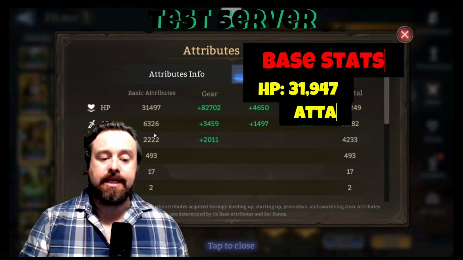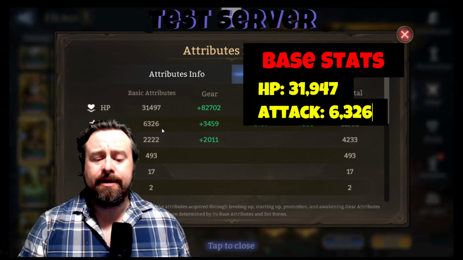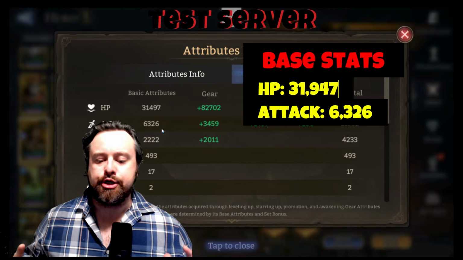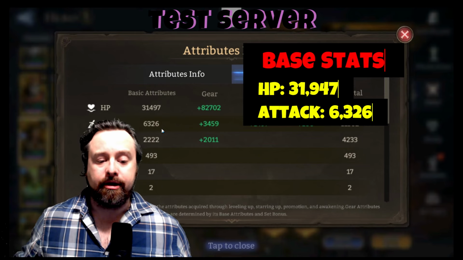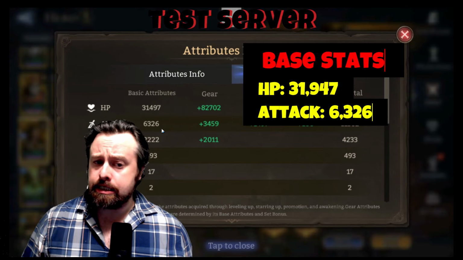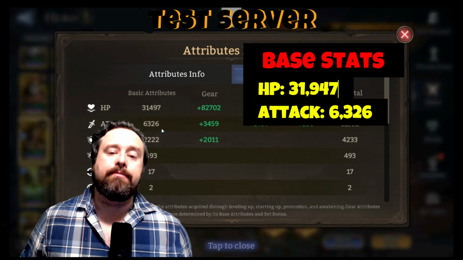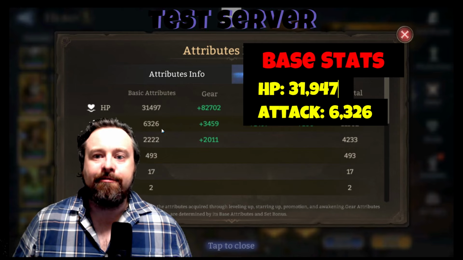She's got 6326 attack, which places her like 4th or 5th most, I think, in the game. She's very much in that appropriate physical DPS fighter attack range, which is shared by heroes like Salazar and Valeria, some of the better attackers in the game. I think Valderon has a little bit more, I think he's at like 6,600. And then, of course, you've got Ardea and Magnus up at the top, where they have nearly 8,000 attack. But she is still very much in the conversation for being a higher attack fighter in this game, which is pretty awesome.